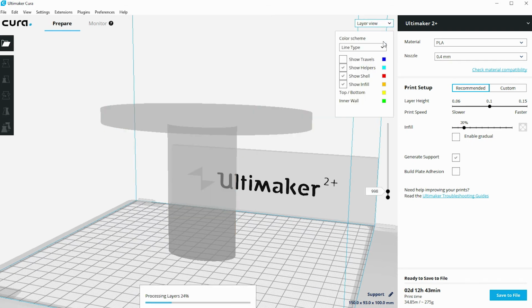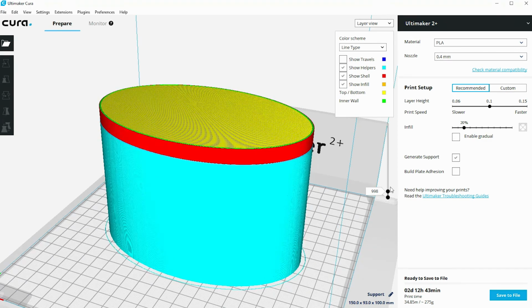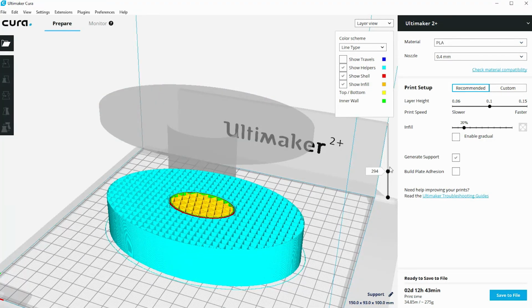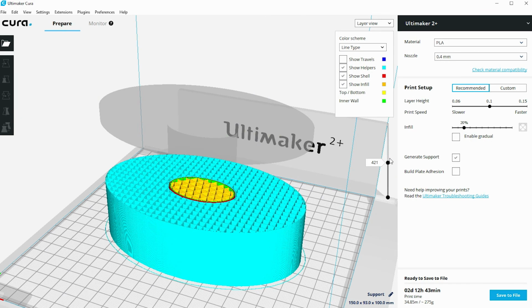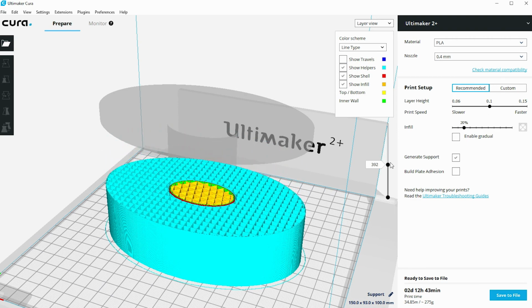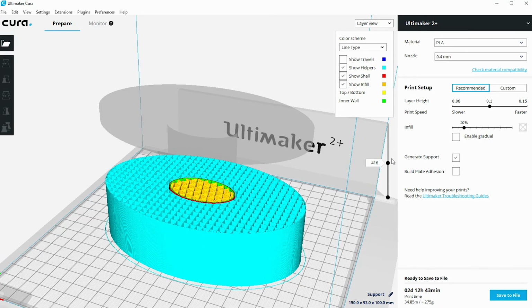If I look at the layers view now and let that process, you can see in this light blue colouring the actual support material that's going to be printed. As I run through this, you can see our main model in the centre where it's coloured yellow and red and green. And what's surrounding it is actually support material, and that's an awful lot of material, and it's had a very significant effect on the print time.